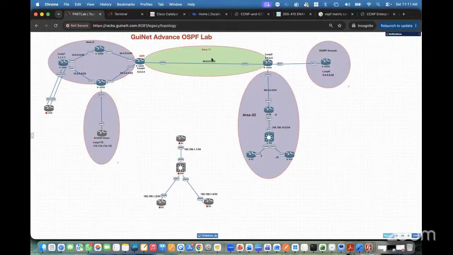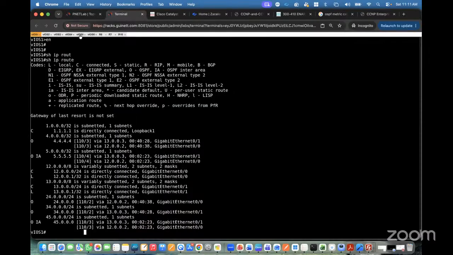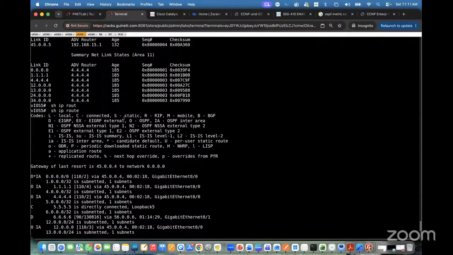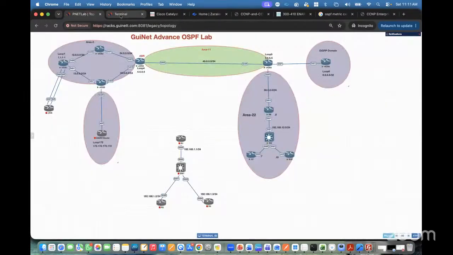But now if you make this area a totally stubby area, then what is going to happen? Even the LSA3 routes will be minimized, and you will only get the default route. How is it going to happen? Let me show you.